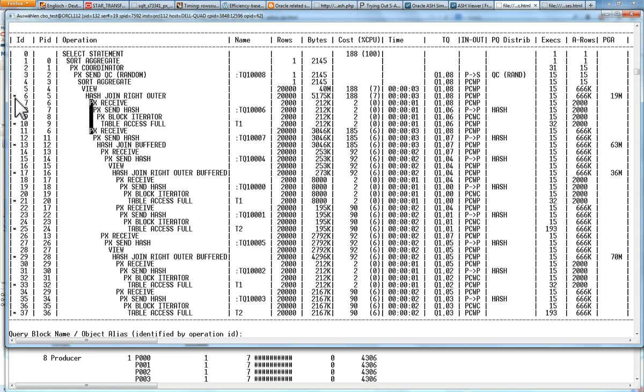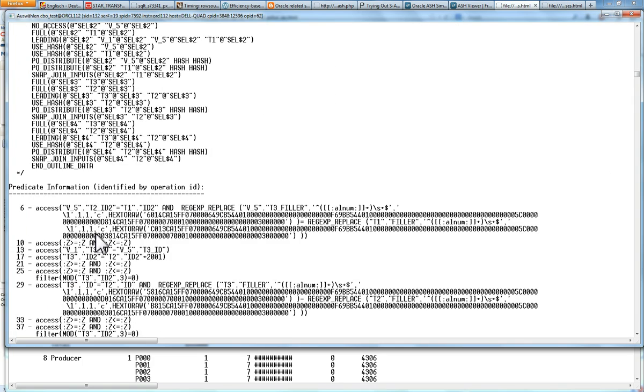And therefore, if we look at this operation number 6, then we would know that one of these expressions, or this join expression, somehow leads to skew, and we would have to think about how and if we can address this skew.